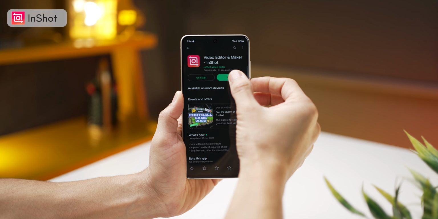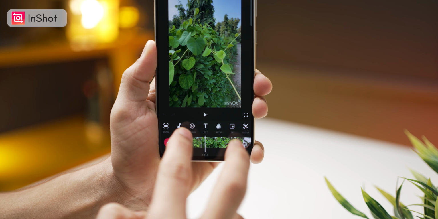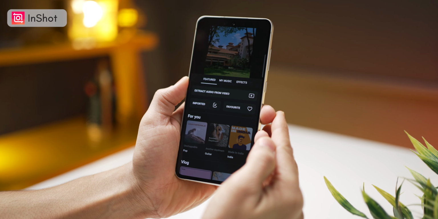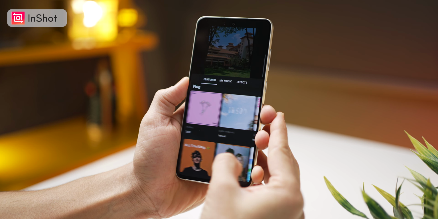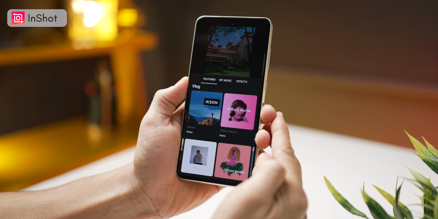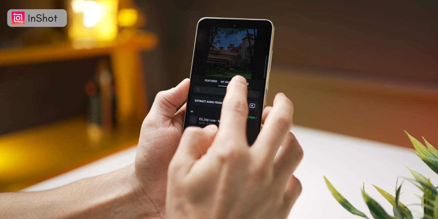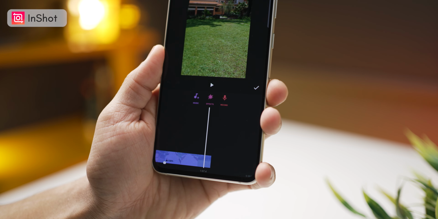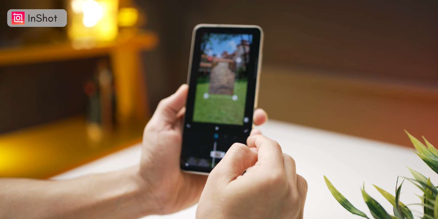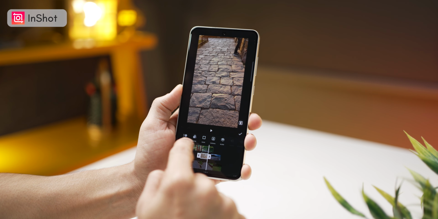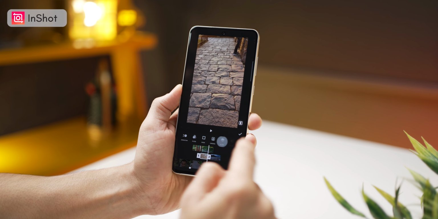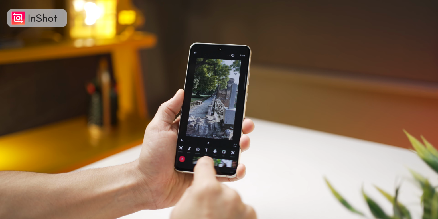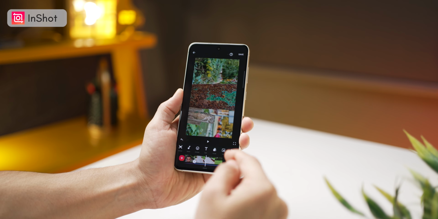Okay, let's now talk about InShot. And like VN or CapCut, it does almost everything. For music, there's some weird music library which is not very trendy and useful, I'd say. I mean, nothing comes close to what CapCut has to offer. But hey, you can use your own music and add sound effects, which is quite neatly organized here. And of course, you can record your own voice as well. Now you can use picture-in-picture mode to create multi-layer projects and then use advanced editing options like chroma and masking here as well. The good thing about the app is that it has this big preview window, so it could feel easier to preview your edits.